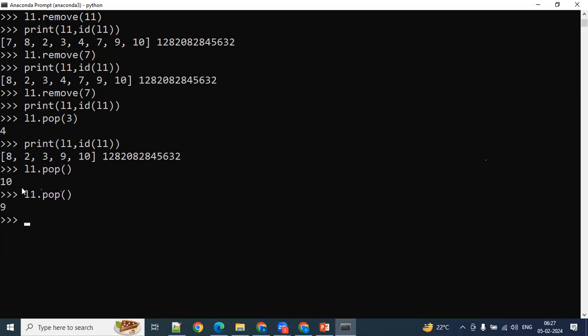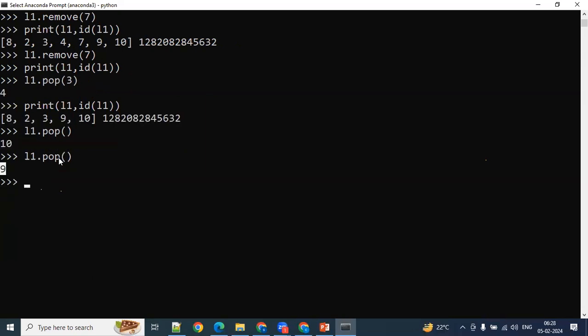If I try to run this one once again, what happened? 9 got removed. Every time, what is happening? Can you try to observe the pattern here? The last element in the list is getting deleted.